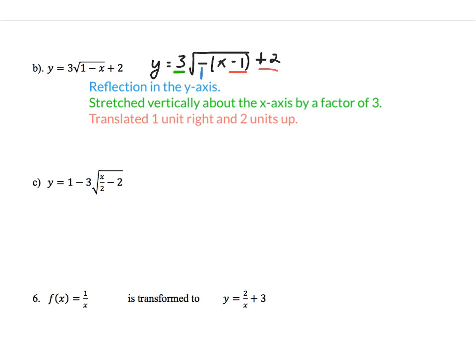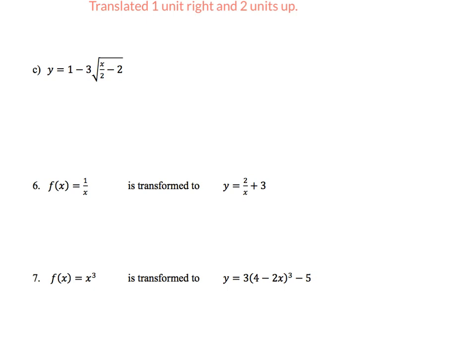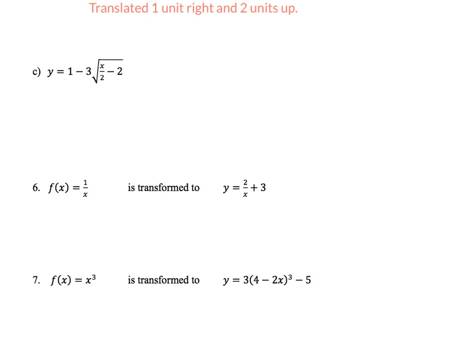On to part C, and again we want to begin by pulling out a common factor that's underneath the square root. Now since we have this x over 2 here, we want to factor out a 1/2. Now at first glance it doesn't look like a half as a factor of 2, but if you think about it, how many halves are in 2? Well, if you have 2 whole pies, how many half pies do you have? You have 4 half pies. So inside the parentheses we need an x minus 4.